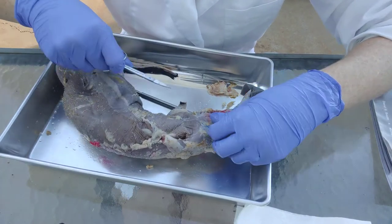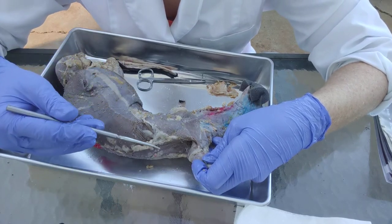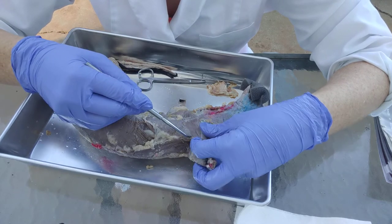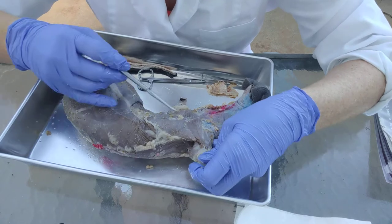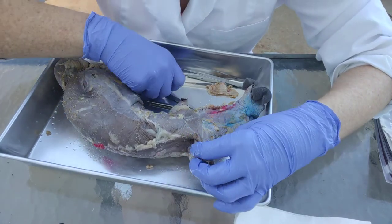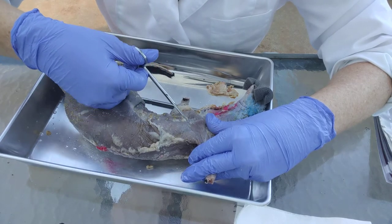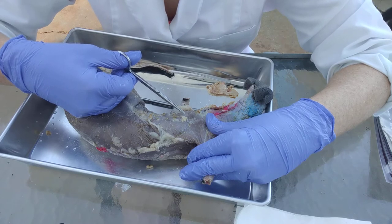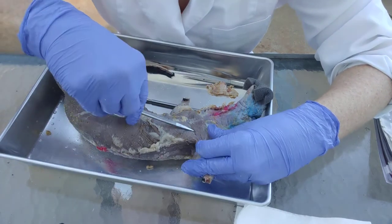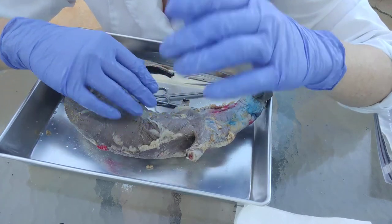Once you have cleared off the fat, the next thing you need to do is separate the muscles. Step one is cleaning the surface; step two is separating the muscles from each other — not just the surface, but getting them separated from all of the other ones. Right here this is the pectoralis major. It's small but it's still the major — it's just the opposite for minks. If you look carefully there's a white line that is a separation. Almost all of the muscles you'll be dissecting will be very thin, so you're not cutting down into the muscle — it's really like peeling very thin sheets off of each other.